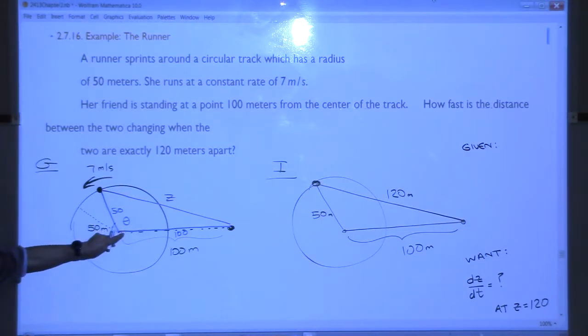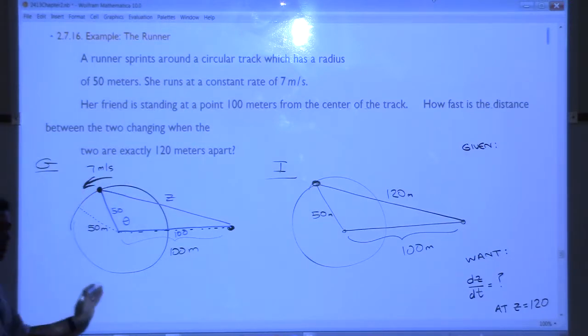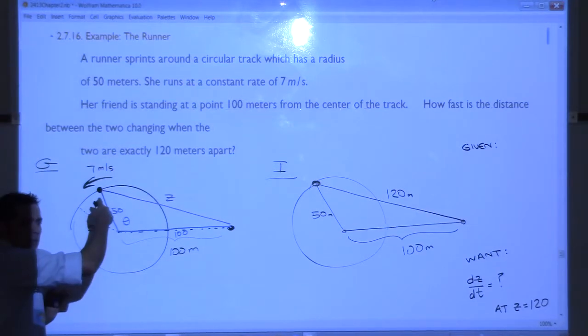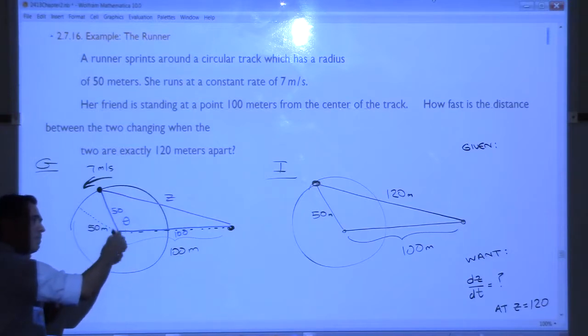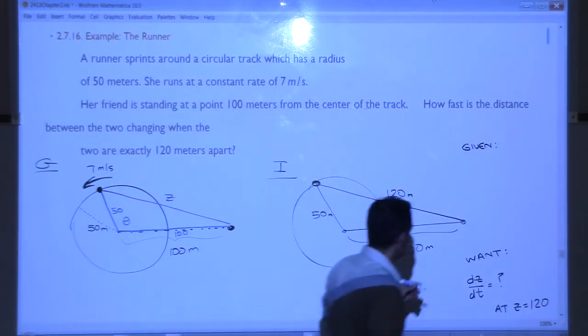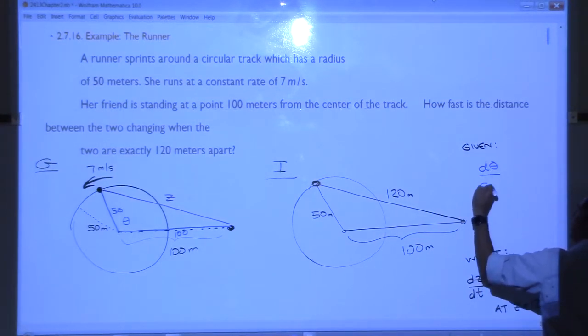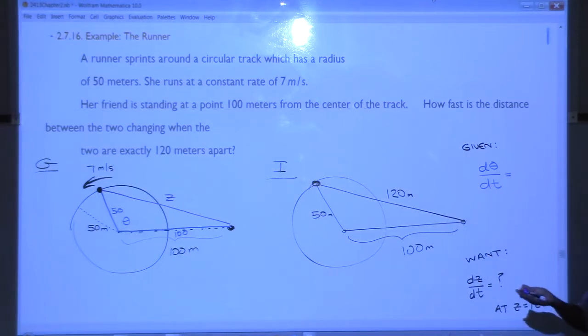So this is where we have to make that leap from what we have is circular speed, or right, it's linear speed around a circle, and we need to somehow convert that to angular speed. That's what we need to do. And this is a pre-cal thing, but we can do it, I think, without going too far off the cliff. We're given d theta dt. We are given that, but we just don't. It's not 7 meters per second. All right, we've got to figure this out. Do you all understand that?